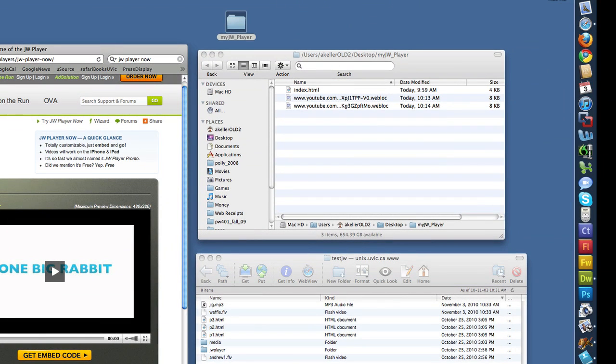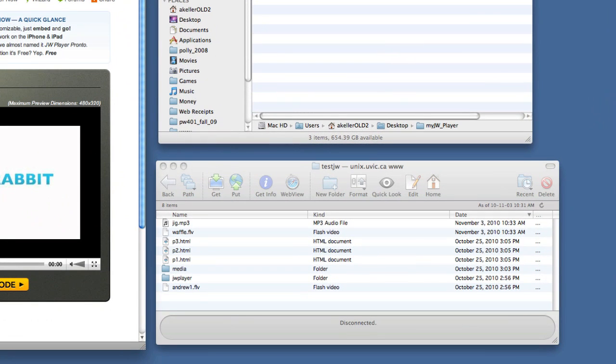Over on this side, I've got a folder that I've used to define a site in Dreamweaver, and over here you can see the files that are in there. Now ignore the bottom two files. They're just clippings, screen clippings that are going to allow me to grab some YouTube URLs very quickly.